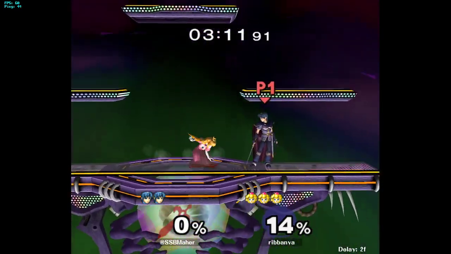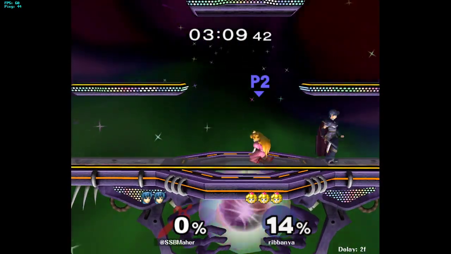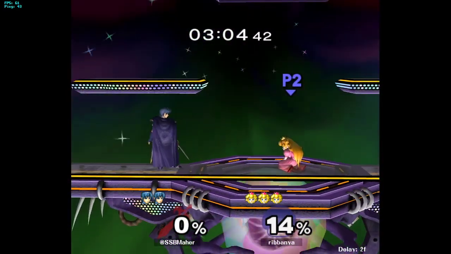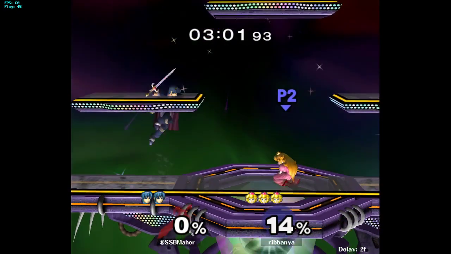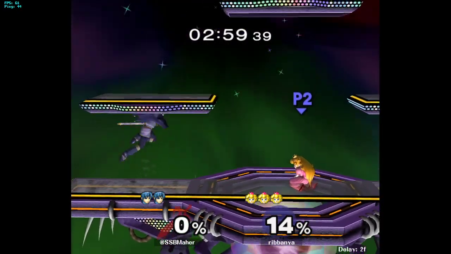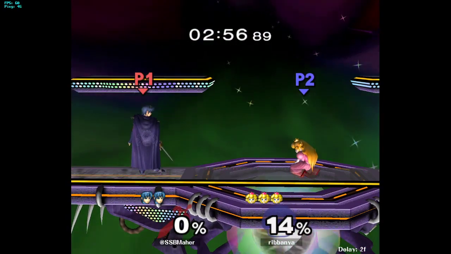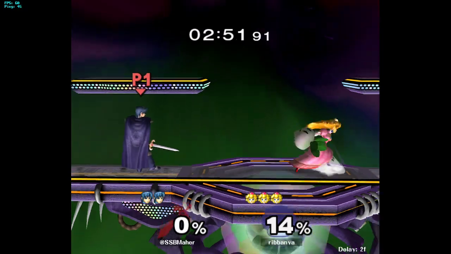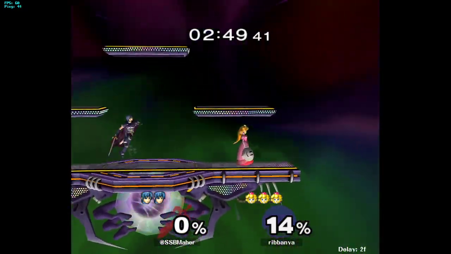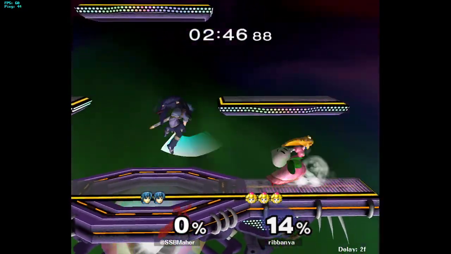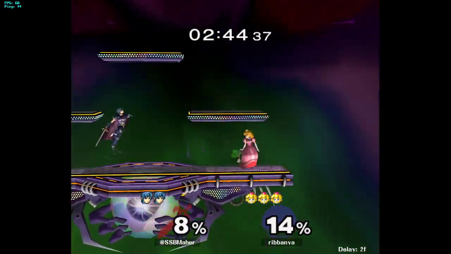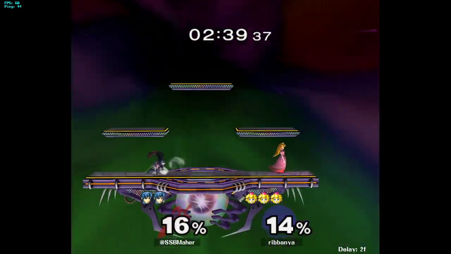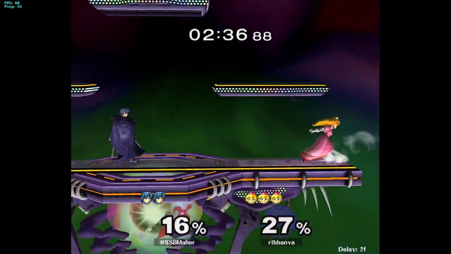It's not really too different from any other aerial for Marth, but the main difference between nair and forward air, to me in this matchup, from Marth's perspective, would be just that it's basically like a worse forward air, right? Anything you would be doing with nair, outside of maybe the fact that it has 2 hits, so it might be better against throwing a turnip sometimes. But again, that's the mix up you play against throwing a turnip, right? If you know they're gonna do a nair, maybe you just do a later nair yourself, right? Because when you throw a turnip and I nair at it, you can beat me straight up with a nair. Malachi's Peach is really good at doing that.